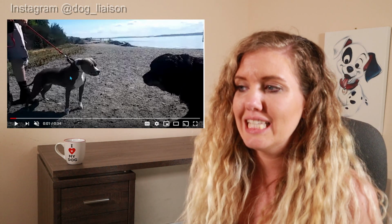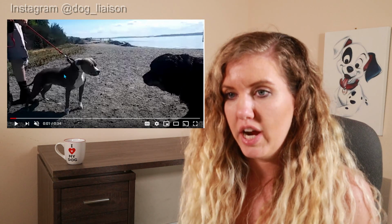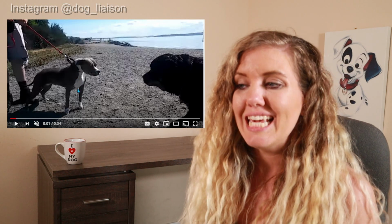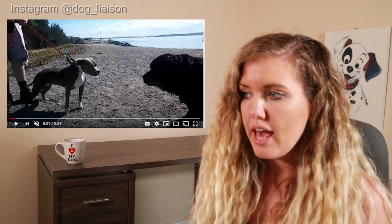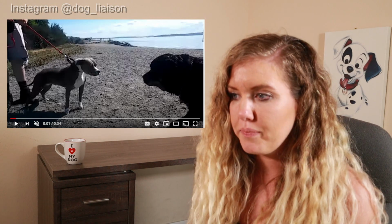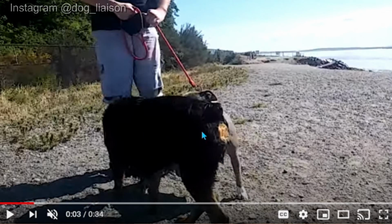You're going to consistently see that this pitty that is on leash is consistently pulled off the ground. And his weight, or her weight, whatever it is, is never really firmly planted, but is constantly at the mercy of this leash. And this dog is off leash and is able to roam about as needed. So this dog comes over in a banana curve. He comes over, see how there's a little slant there? He goes right for the rear, which is appropriate. That makes sense. But the pitty is clearly highly aroused, and this owner has no good leash mechanics.